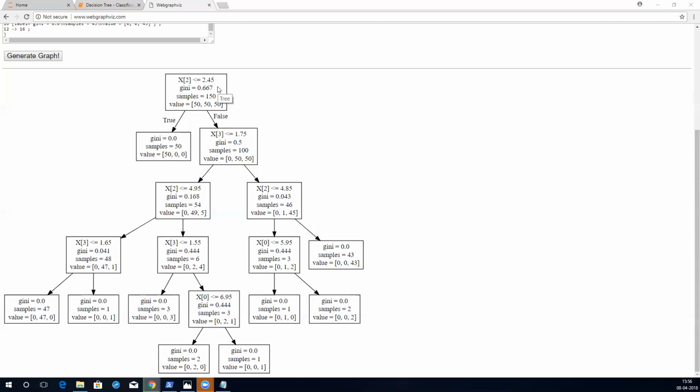You remember what entropy is? Science class 7th. What is the entropy of a system? Entropy of a system is a measure of the randomness of the system. If entropy is less, it means the system is very homogeneous, same data. So that's what it is here: Gini is a measure of entropy. Here you can see Gini equal to 0 means all the data are of the same type. Gini equal to 0.5 means 50% of the data is of one type and 50% is of another type. Make sense?